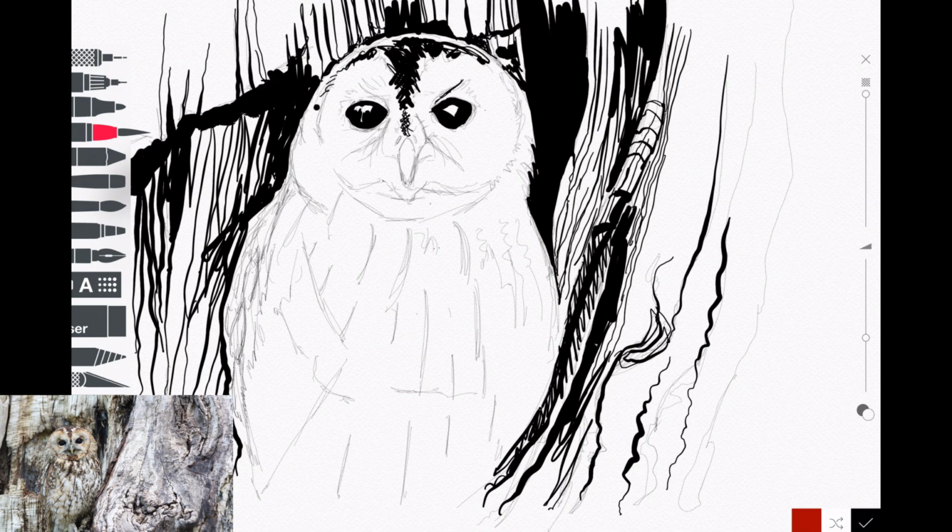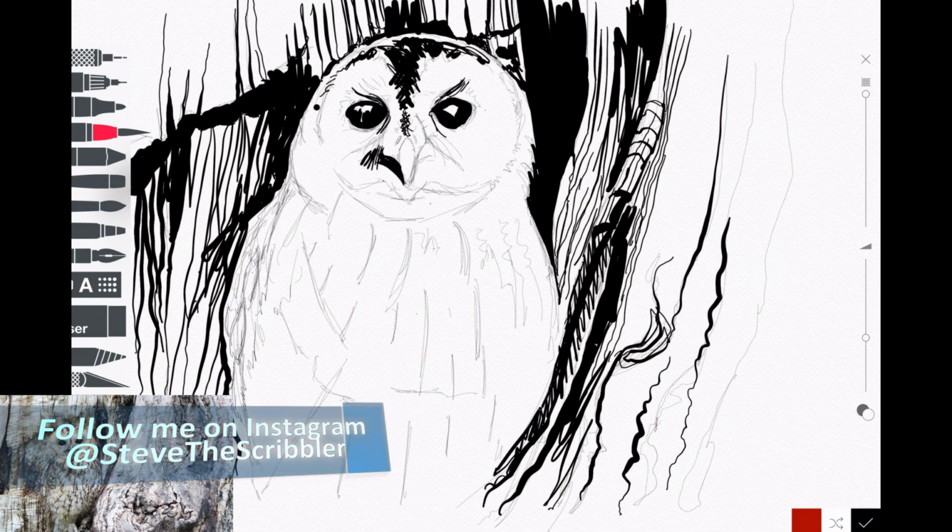I did find that Tayasui likes to put these blobs on, just drop random blobs of ink and things, and I did find them a little bit annoying with this drawing. I didn't want them. Sometimes they look really cool and work really well.